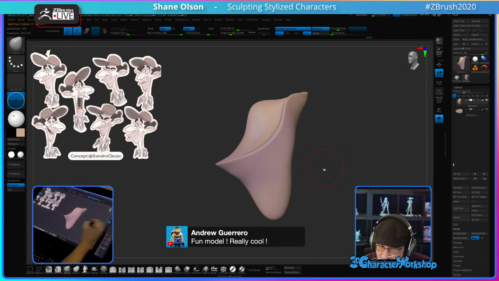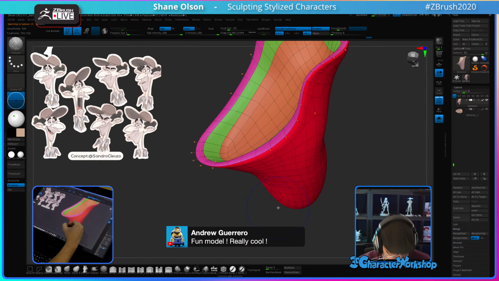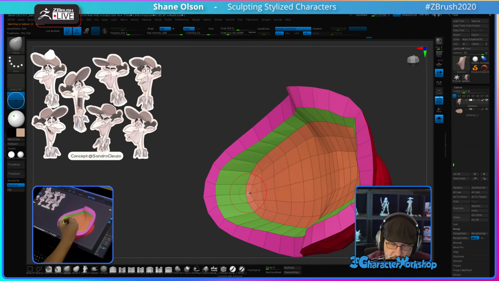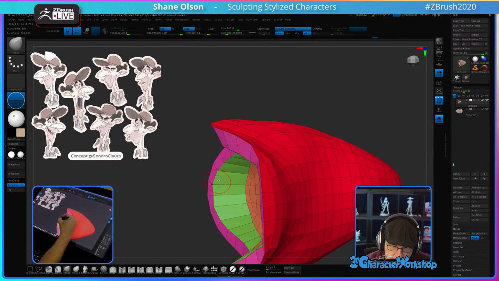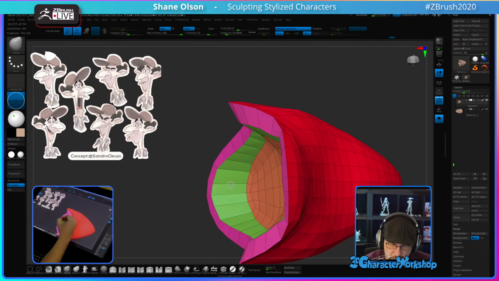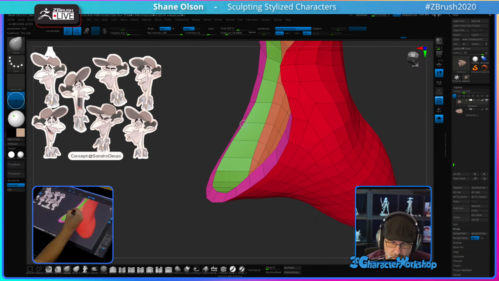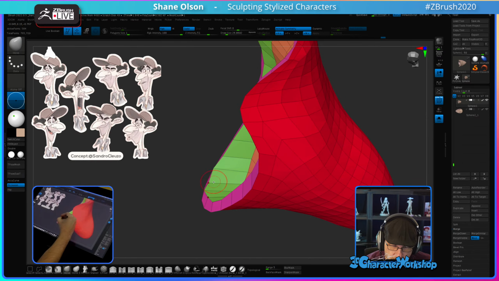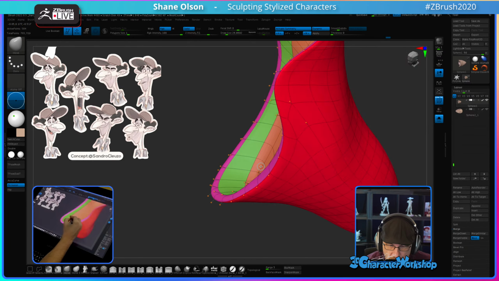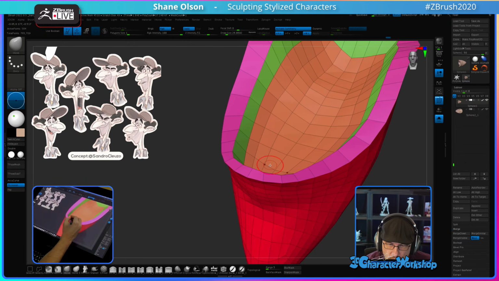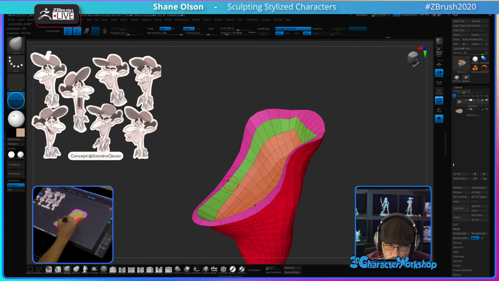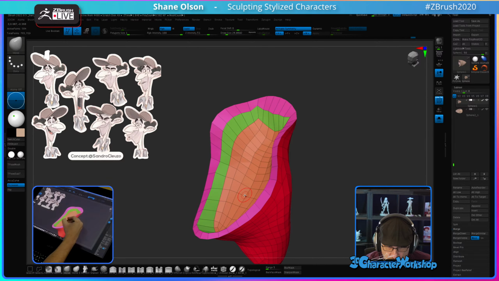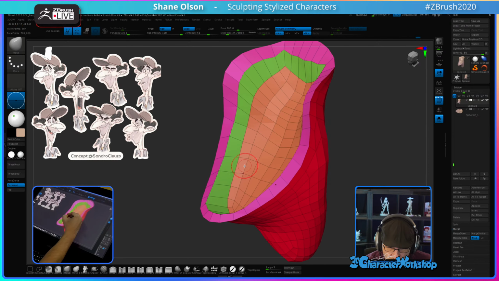Okay, I want to make these lips better. You know, I think I might put in one more edge loop here.